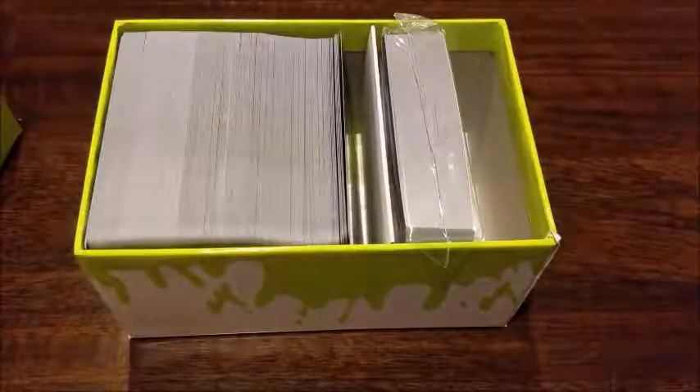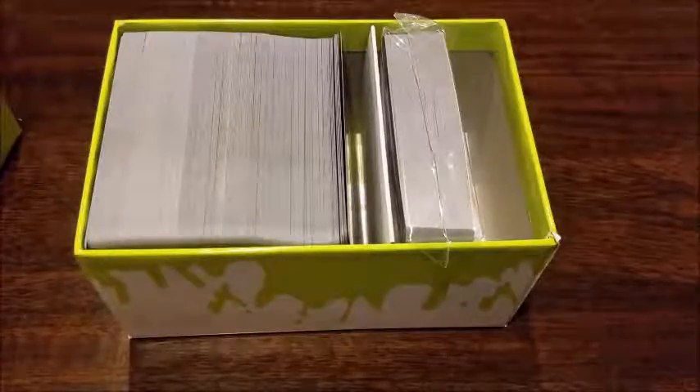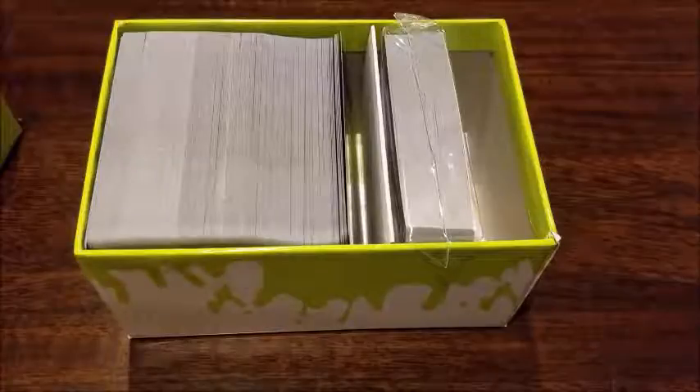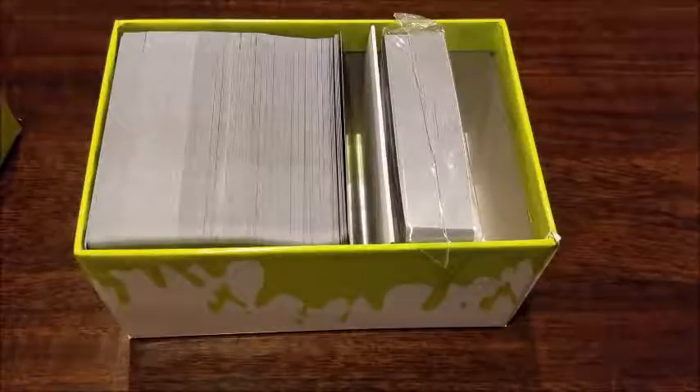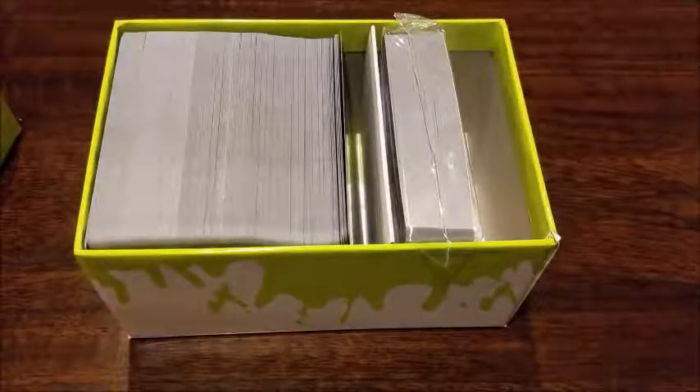The reader will read those answers out and then decide which answer they like the best. Whoever wrote the winning answer will get that card as a point. The first person to five points wins, though you could really go infinitely if you wanted to and play for hours. The stated play time is 30 to 90 minutes, but the one we're doing right now is just going to be a couple of minutes to give you an idea of how it works.